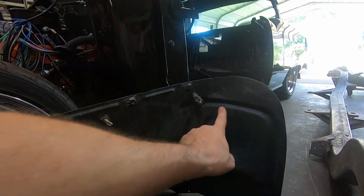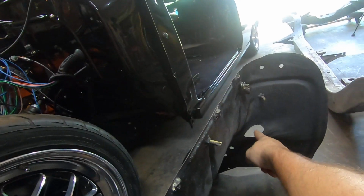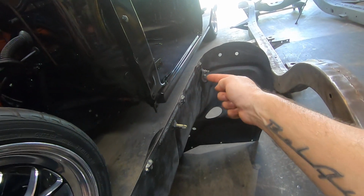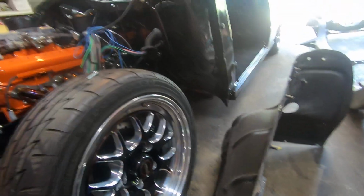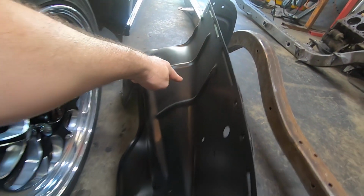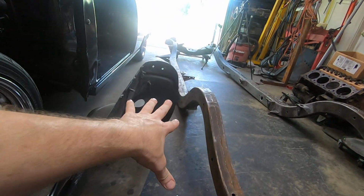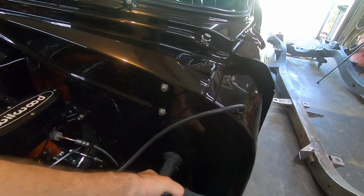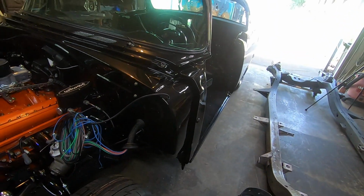Now, if you'll see these studs welded to the back side of these inner fenders, that wiring will come out and go into these rubber lined loom clamps here, and they will bolt on. So the wiring will be completely hidden, because originally the headlight wire harness and a lot of that other stuff just goes right across the inner fender on the inside, so you'll see all of that wiring harness. This way it hides it, because the way that curves around right here, you're only going to see about this much of that. But to me, I think it's cleaner looking.